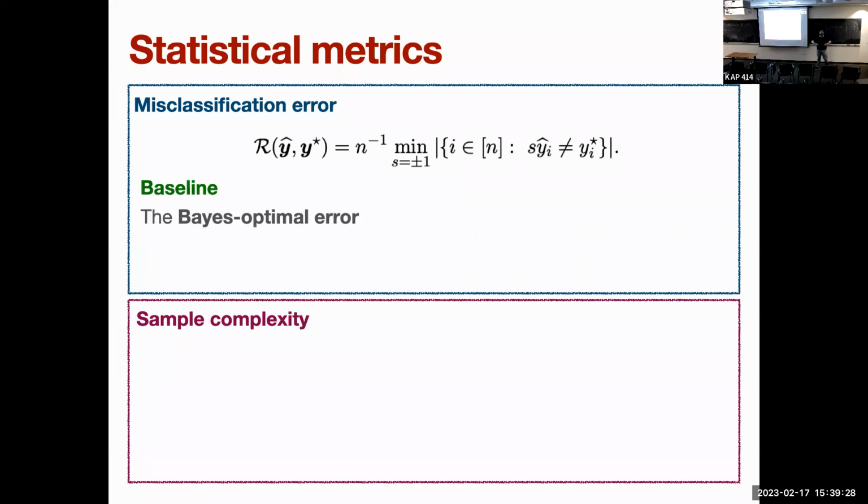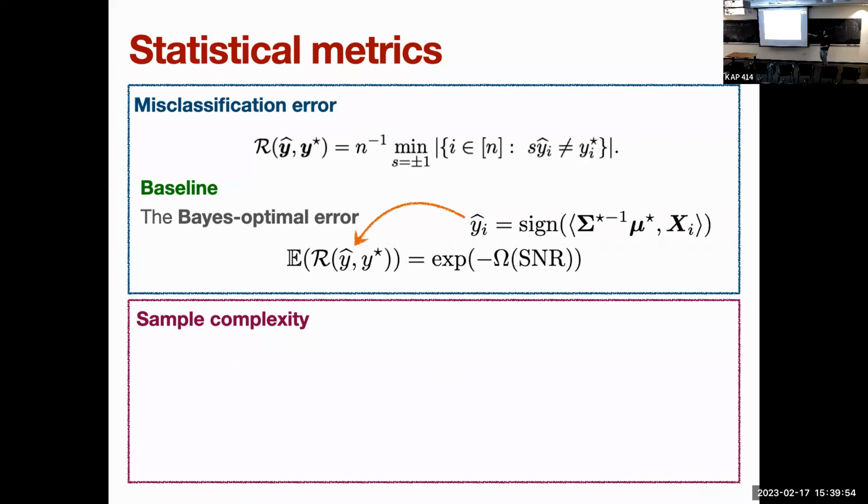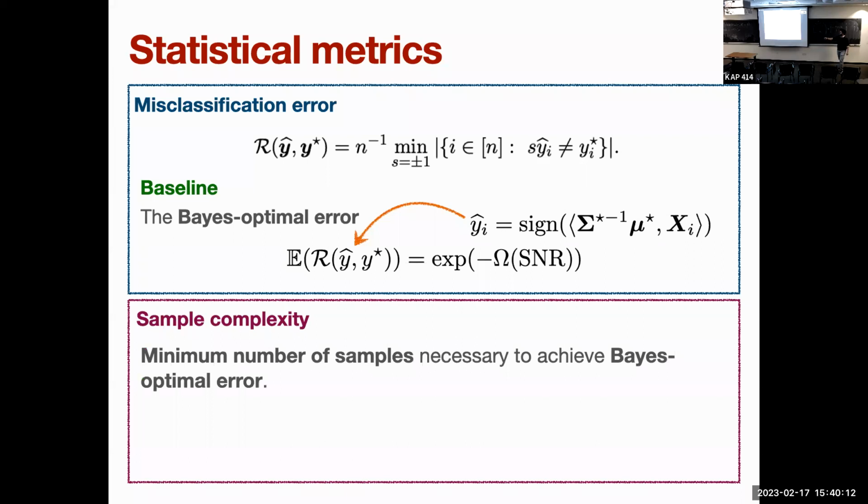Well, we can consider the best possible estimator that we can get. That would be the Bayes optimal estimator. That's simply the thing that minimizes this guy. Turns out that the thing that minimizes that guy achieves the following error. It's an exponential of minus the SNR that we just defined. So this SNR is truly capturing the difficulty of this problem in terms of this misclassification error. Now, this optimal Bayes estimator is actually very simple. I told you there is one direction which we can classify, and it's just the estimator that looks into that direction and asks, are you on one side of the hyperplane or the other? Very simple.